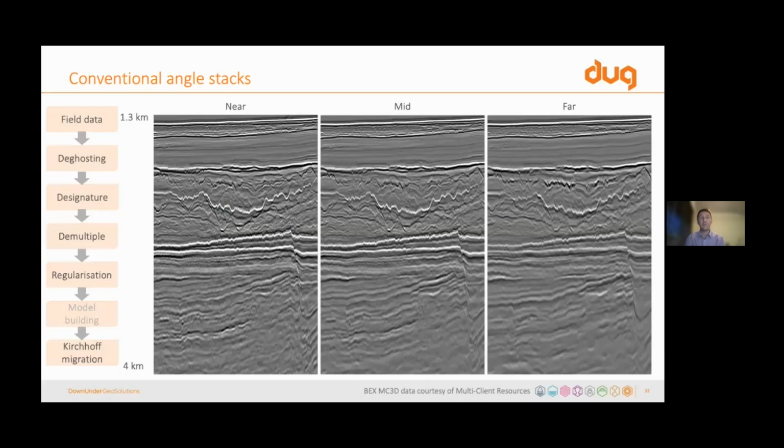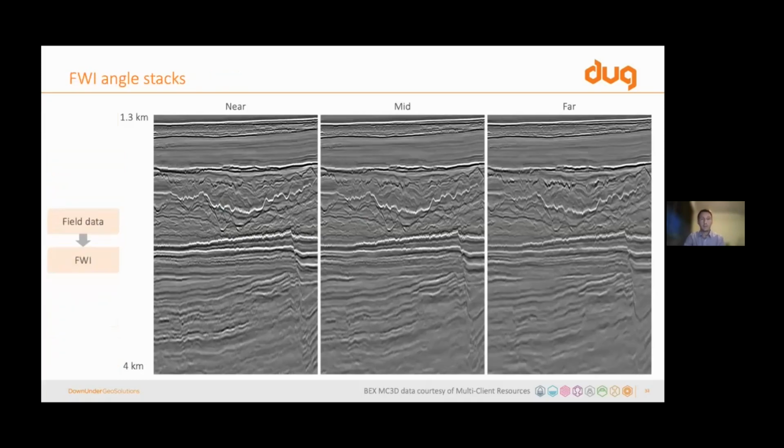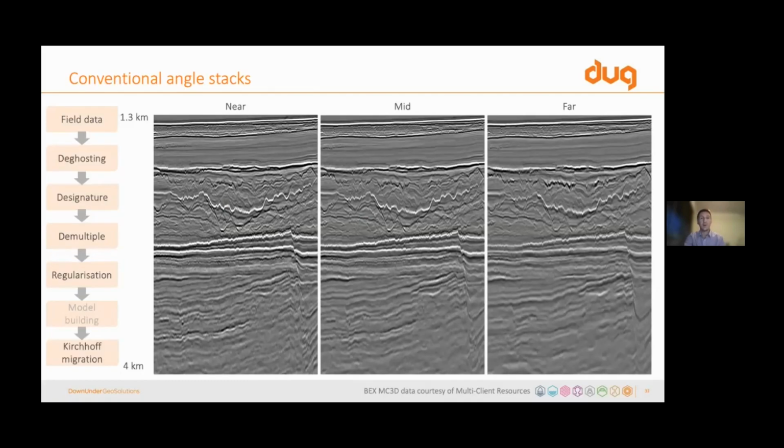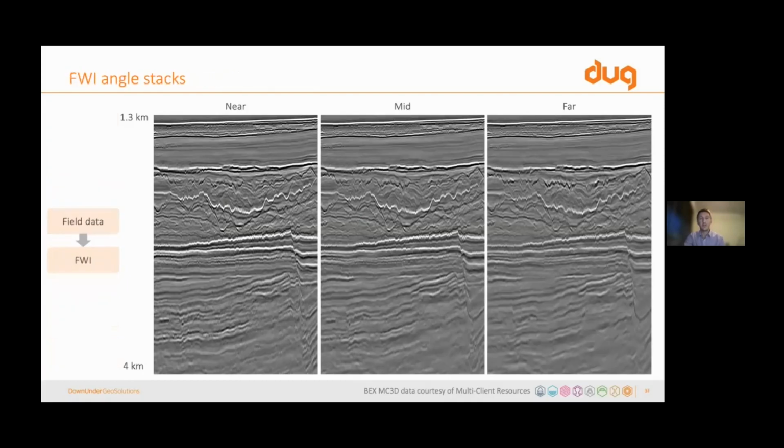So it's very important. But we can also generate these from the FWI approach. And here they are from this same data set. And as we toggle between them, we can see that these are very similar to the conventional approach. But in fact, the FWI results are slightly less noisy than the conventional data, which is especially apparent in this region here.